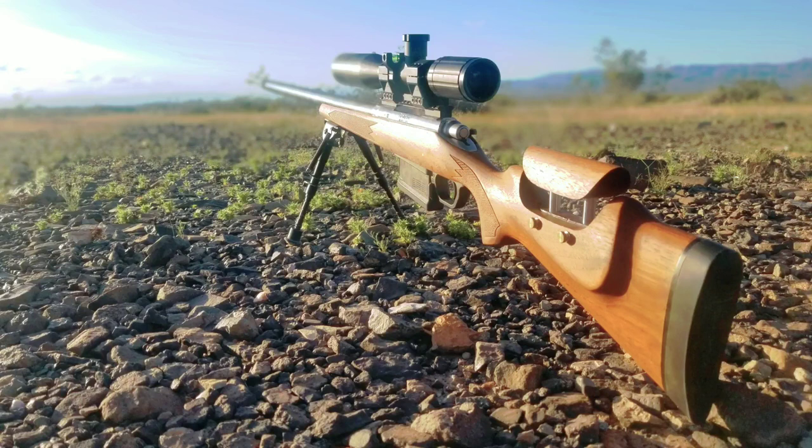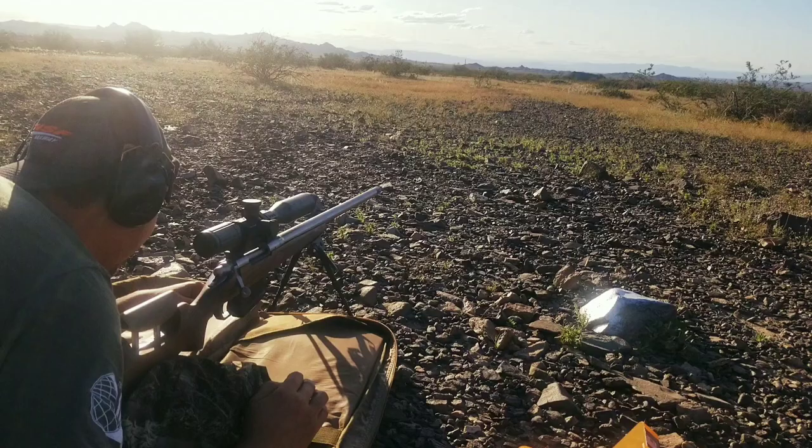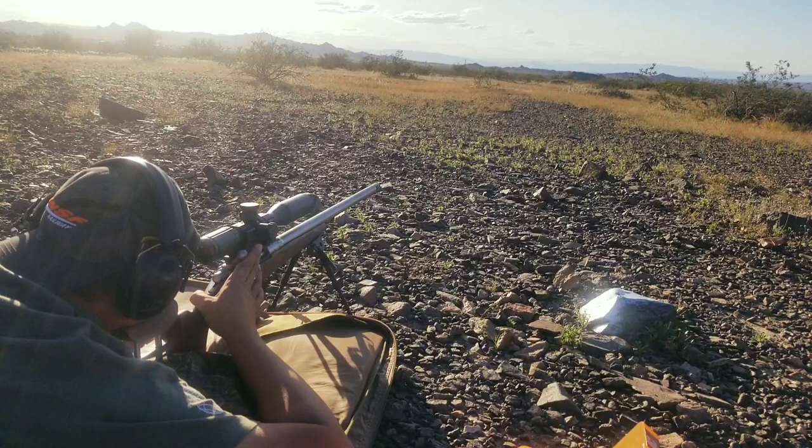Well folks, to conclude, this Magpul bottom metal update for around $80 is an awesome choice to update your rifle stock so you don't have to drop coin on a brand new chassis system in order to use a magazine. So I really hope that this information helps some folks out there get some ideas going.